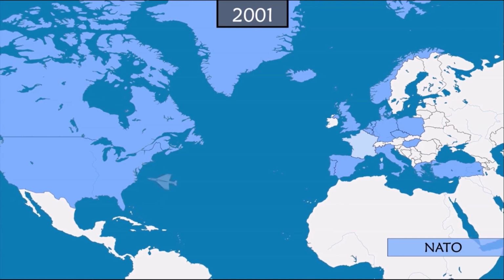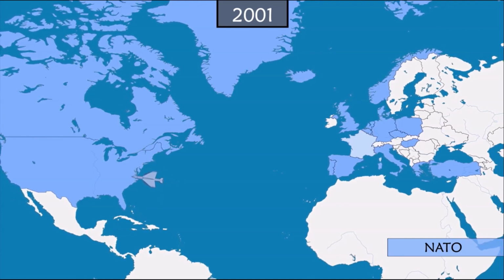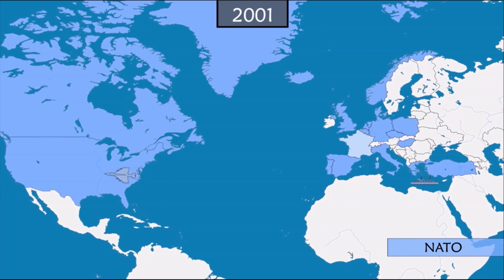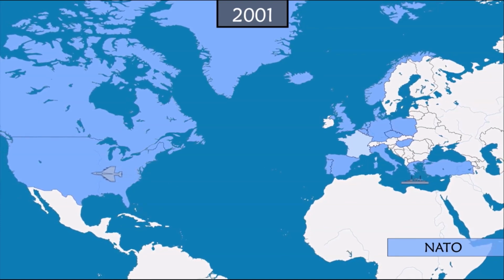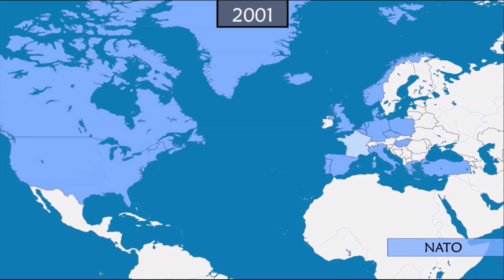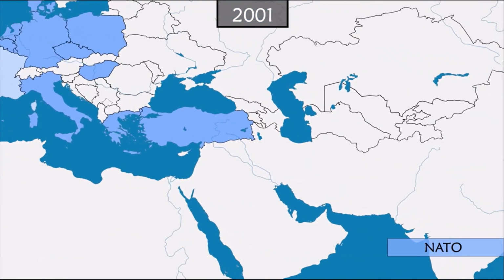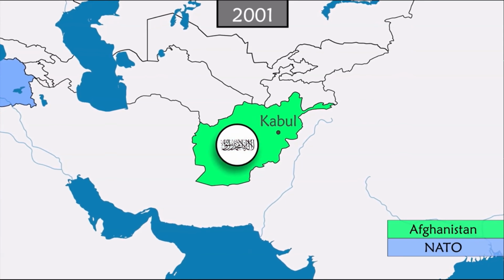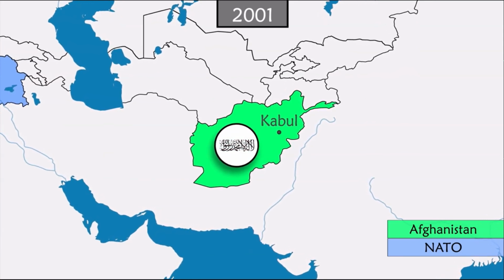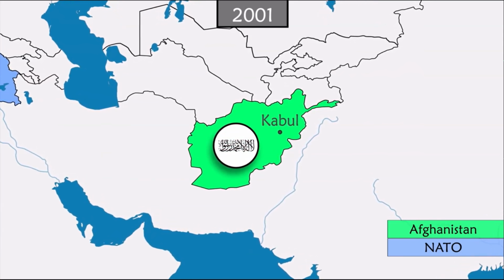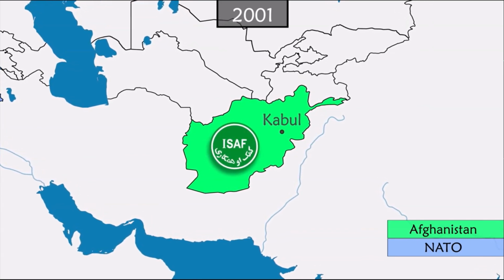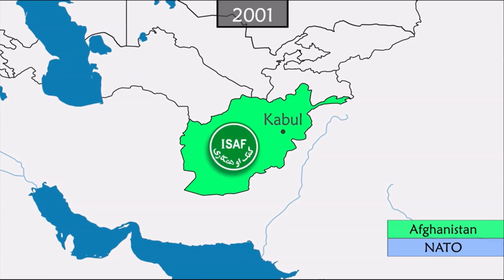Military aircraft are sent to the United States to patrol the skies, and a naval force is deployed to the Mediterranean Sea to combat terrorist activities. The United States, for its part, forms a military alliance, and goes to war against Afghanistan, which is ruled by the Taliban, and where Osama bin Laden is located. After taking control of the capital Kabul, an international force is deployed to assist the new government in taking control of the entire country, and to maintain security.